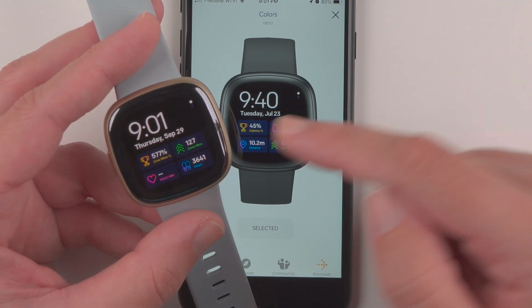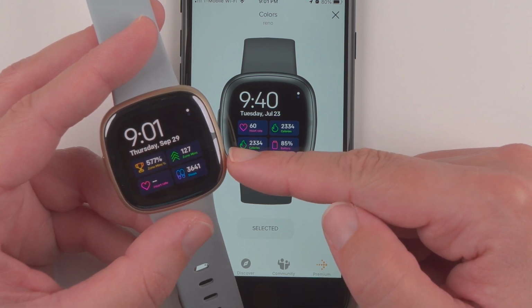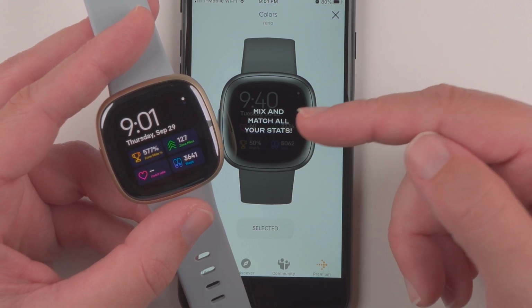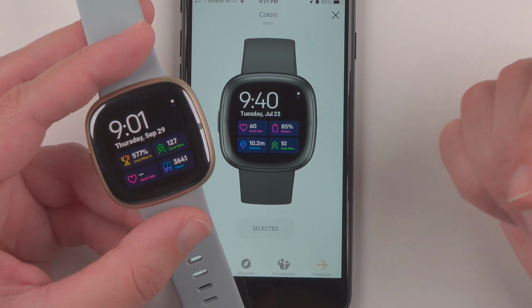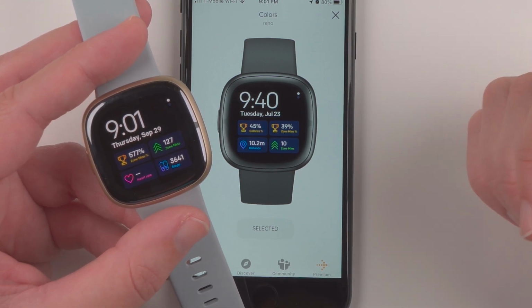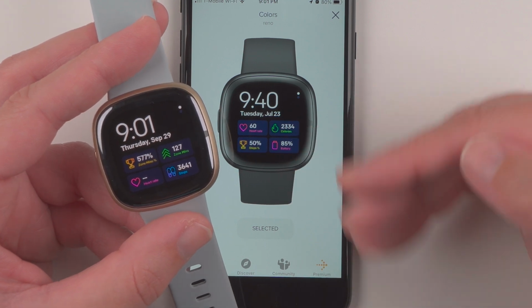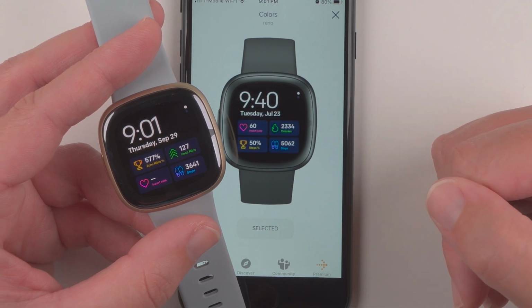One thing is, this is a third-party clock face. So this developer has been able to update their clock face for the Sense 2 and Versa 4, but not all developers have done this. You can access third-party clock faces on the Sense 2, but only if the developer has actually updated it for the new operating system. So just do note that.